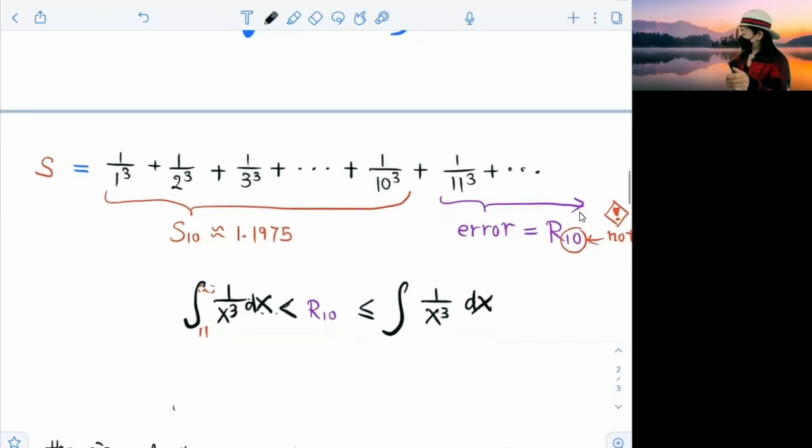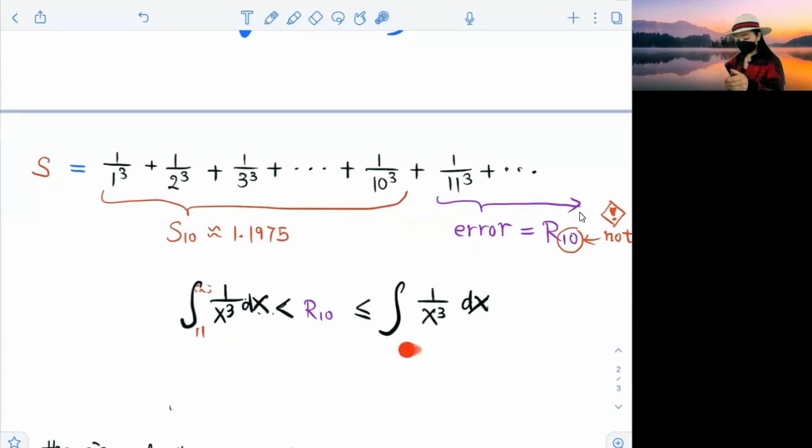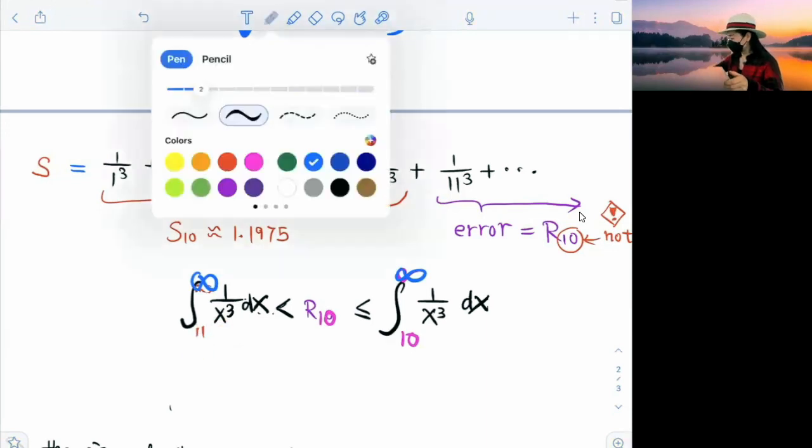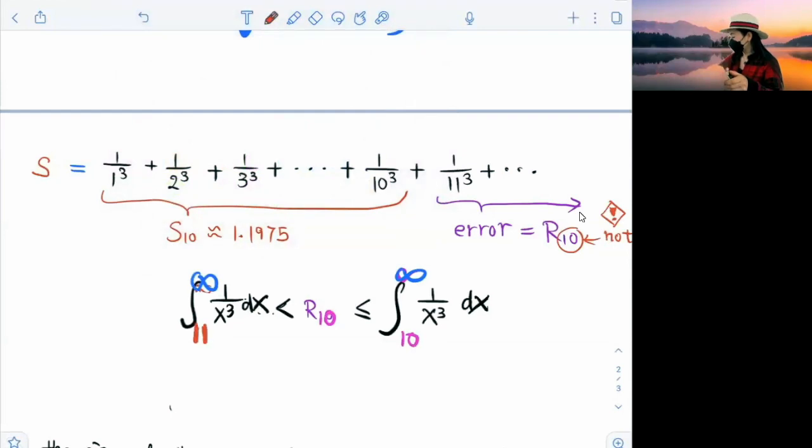Okay. What is the lower limit for this? 10. Yeah, the same index as this, right? So this is 10, then this is 10 to infinity. Yeah, you got it. Okay, good. To infinity. And then this one here will be, yeah, you see it, right? It's 11. Okay. So you see the pattern, okay? The above integral here has the lower limit same as the index, and this one here will be one more than that.